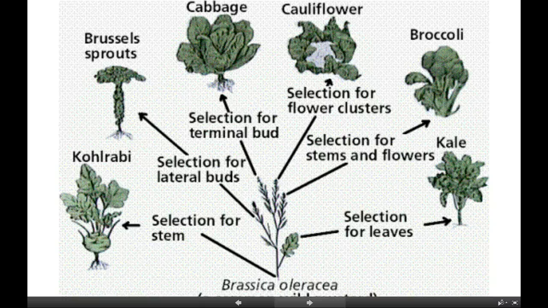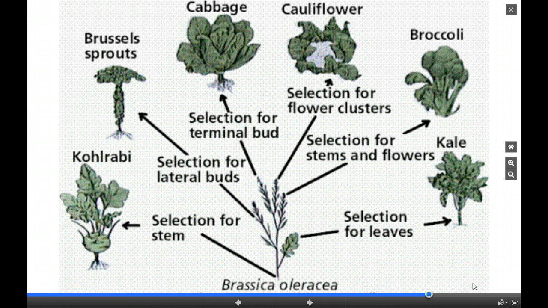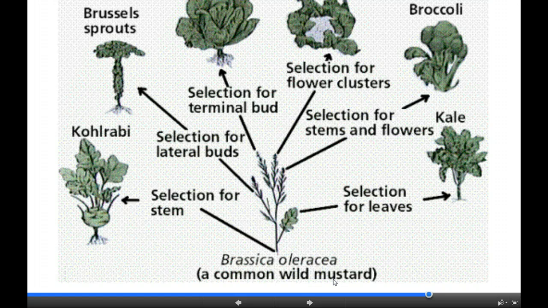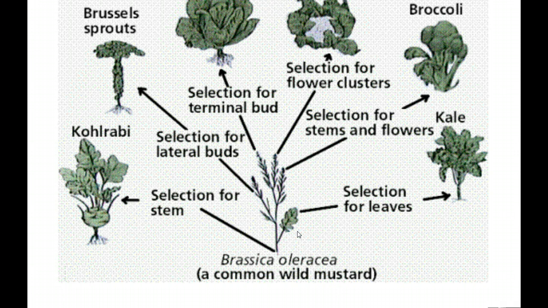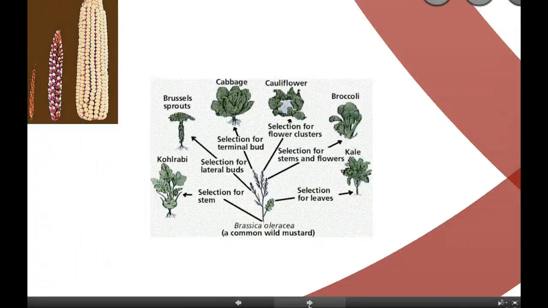Also, many of the vegetables that you see at the grocery store, like, I don't know if you know what kohlrabi is, but Brussels sprouts, cabbage, cauliflower, broccoli, kale, all of these things have been artificially selected from the common wild mustard. Based on certain traits that we want in the different vegetables, farmers were able to select the plants that had those traits, breed them, and in essence exaggerate those traits and minimize the other ones, generation after generation after generation. So if you're eating a salad with lots of these different things, they're all related to each other, which is kind of weird.